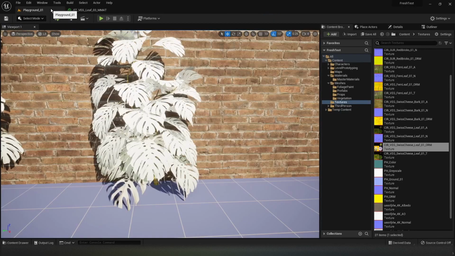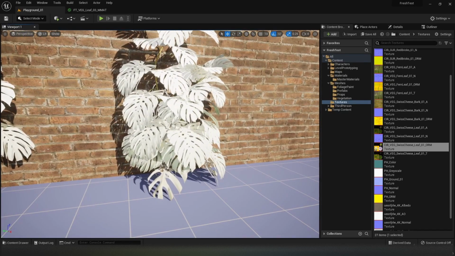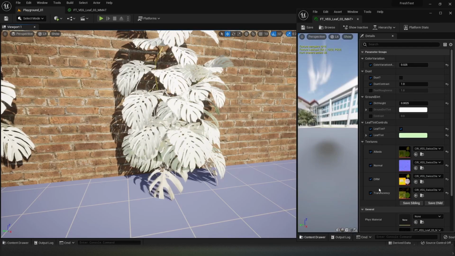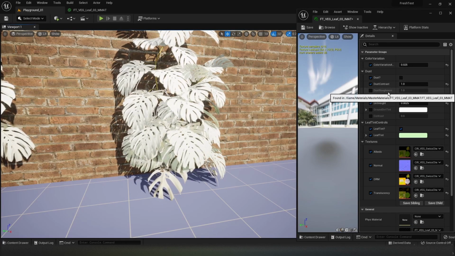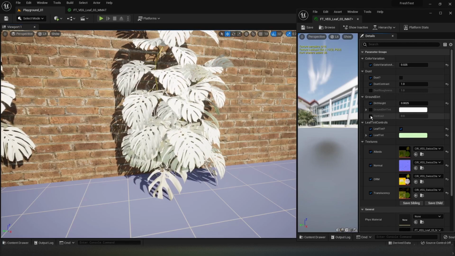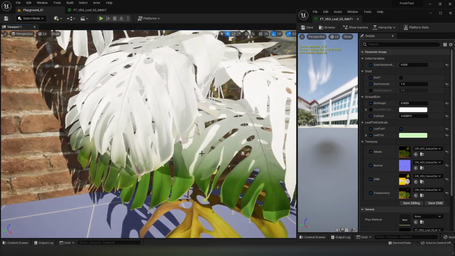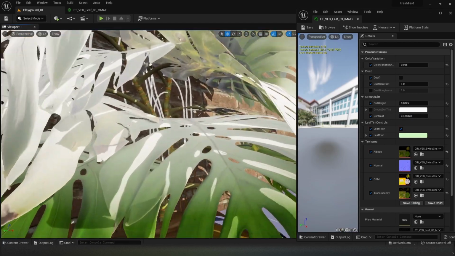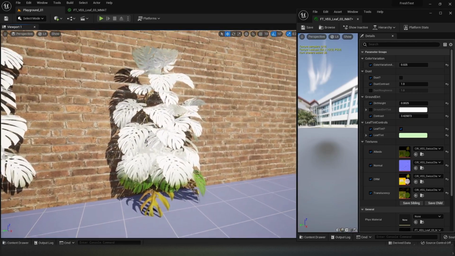Now go into the map and open the material instance, and we have a contrast amount, ground contrast, increase it. So now we are slowly seeing that effect coming up. So there is ground dirt, but now it is very low.